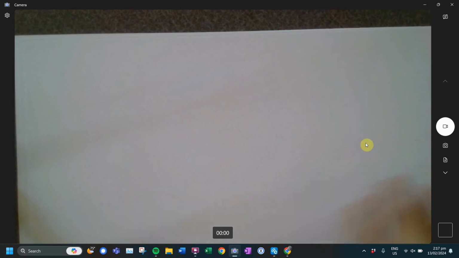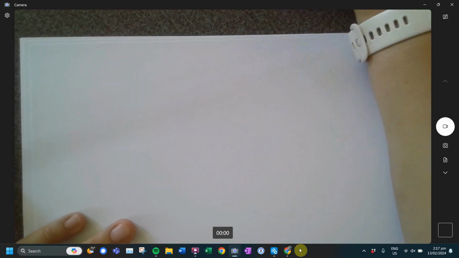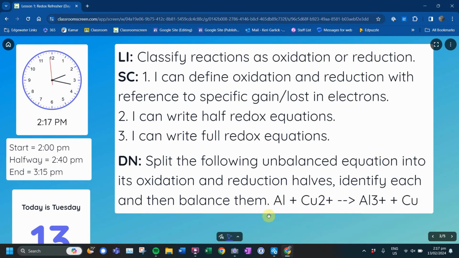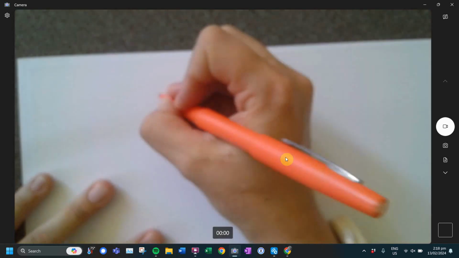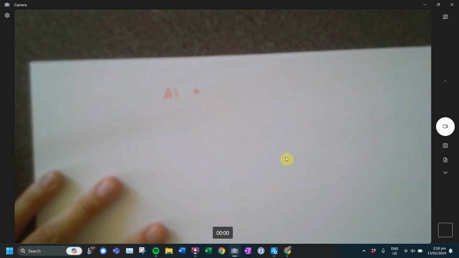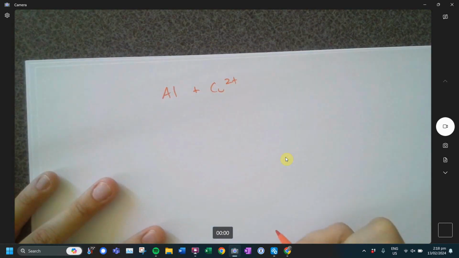All right, level 3 chem, let's go over the do now answers so that way you're ready to do some more practice problems. So, in this reaction, when we were looking at that question, you had aluminum, the metal, Al, and you added it to a solution that had copper as the ion, Cu2+.